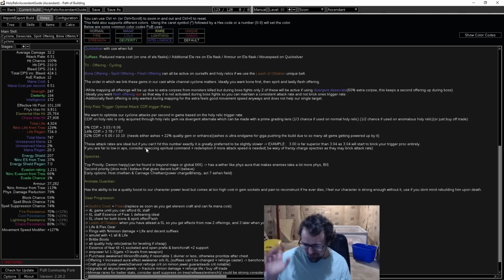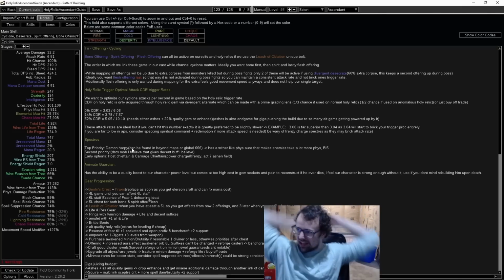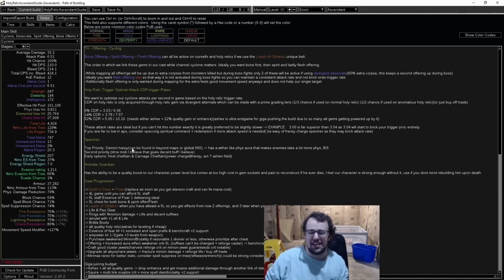All right, that covers the trigger rate. After that, Spectres. I haven't really optimized this perfectly, but I know for sure you want a Demon Harpy. This can be found in Beyond Monster Zones. It's the guy with like some tentacly flowing hair thing, kind of a bigger guy. And it will give you a big, basically fizz taken as aura applied or debuff applied to enemies, which is very, very good for damage.